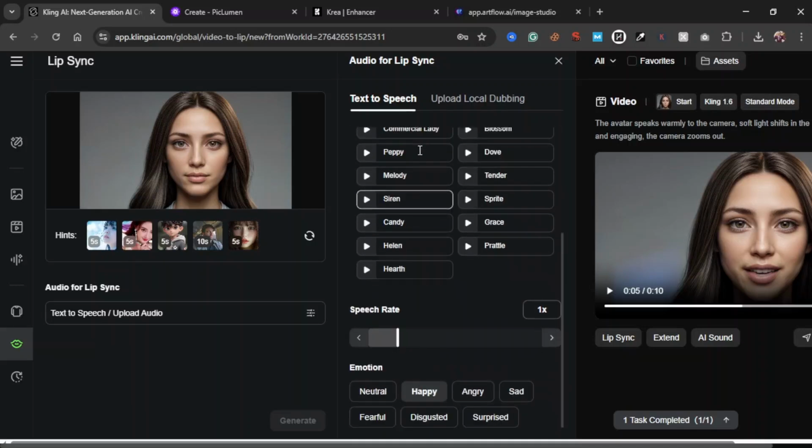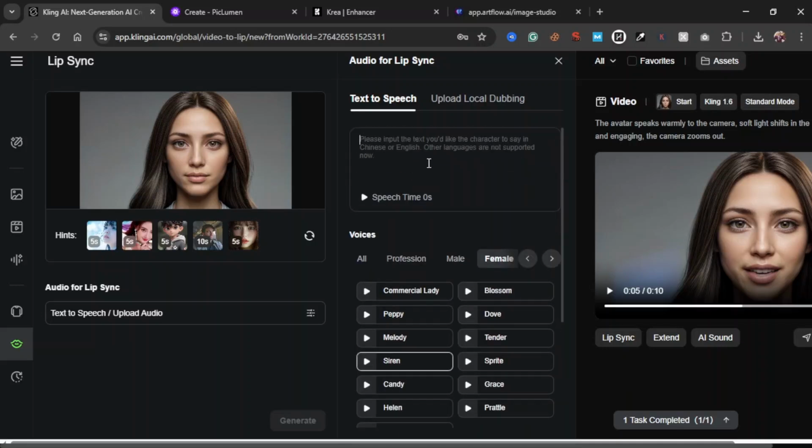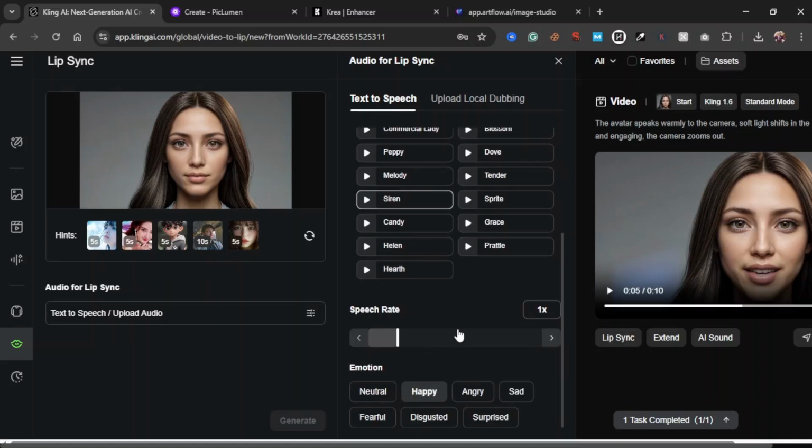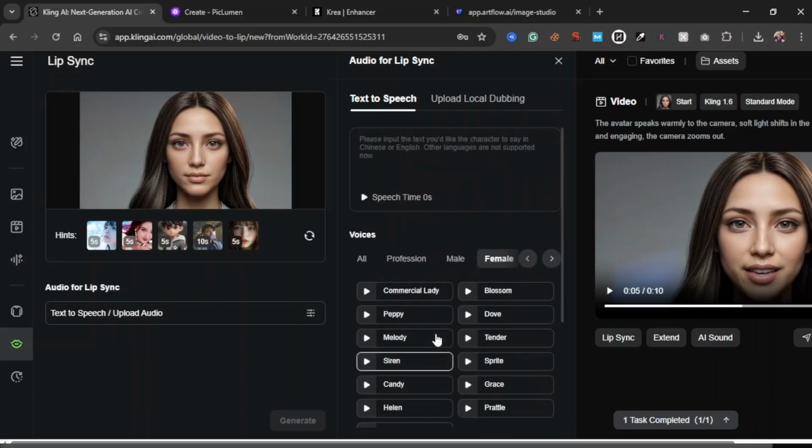So assuming I want to announce something really exciting and I just leave it on neutral, it won't really be nice to hear or watch. But when I have the emotion option, I choose happy and I type whatever it is that I want, then it's going to match the use case. And you can also select the speech rate, which for this, I am going to leave on the 1x as it is. Now let's find the text that we're going to use.